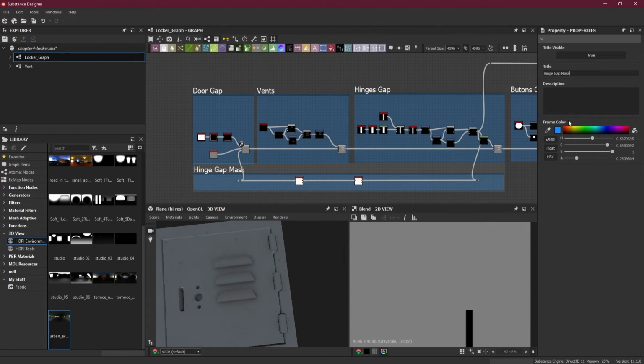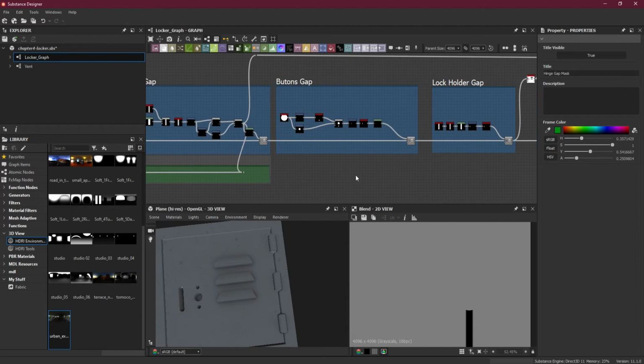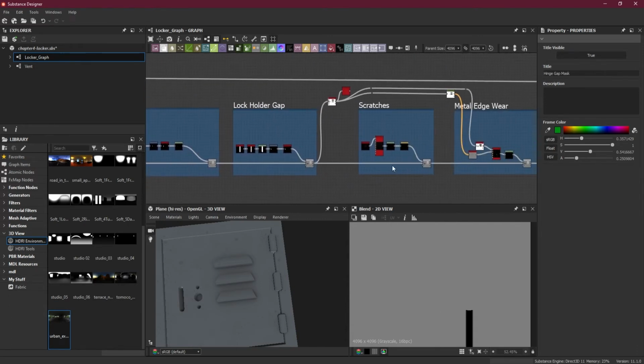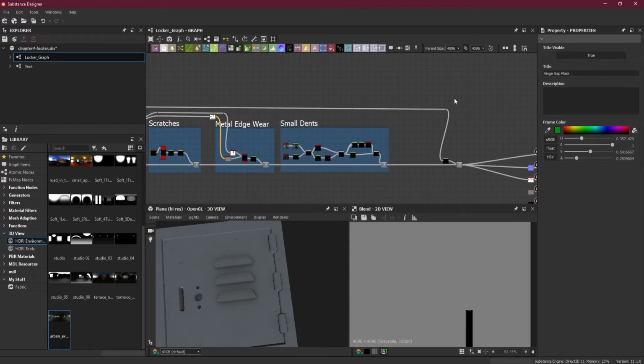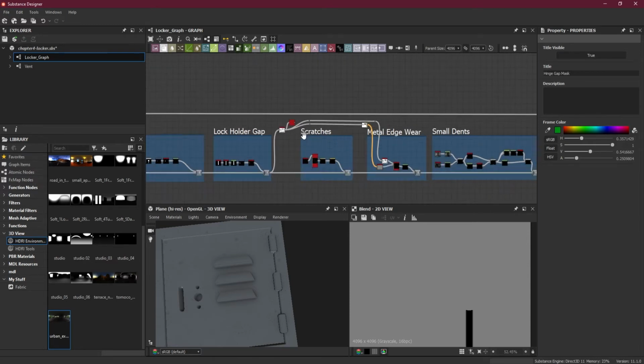Okay, and I can change its color to green or something like that, not the same as these. So for all the masks we will keep the green color here. Okay, so where we are, and the line is not straight, so let me move it a little bit up here.